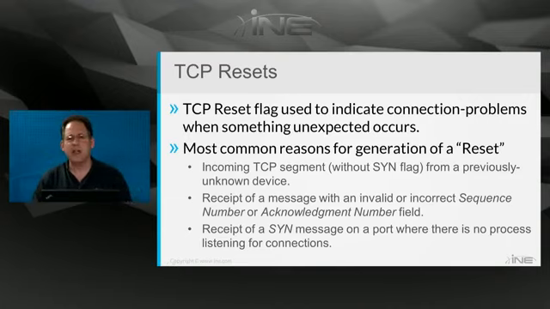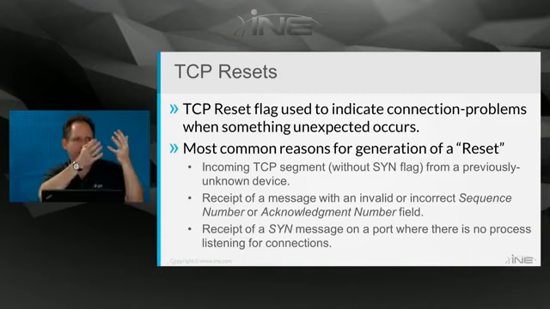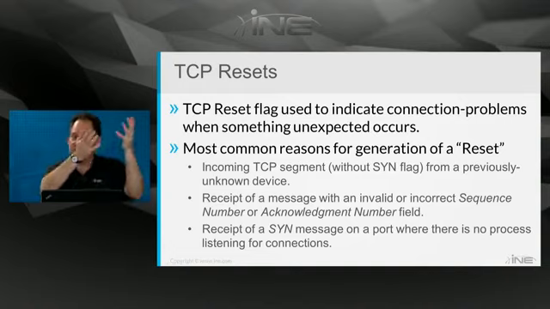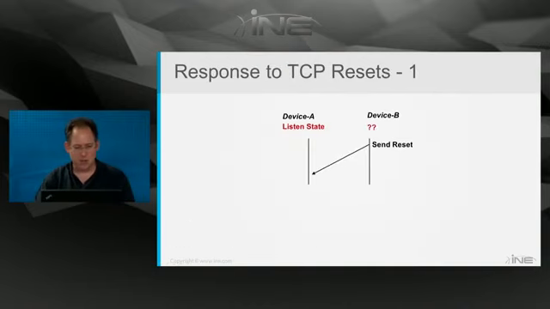So now for the next 3 slides, I'm basically going to show you 3 different state diagrams showing, if a TCP host is in a particular state and a reset comes in, how does that affect the state? Does he stay in that state, or does he move to something different? And then that'll wrap up this discussion on TCP resets.